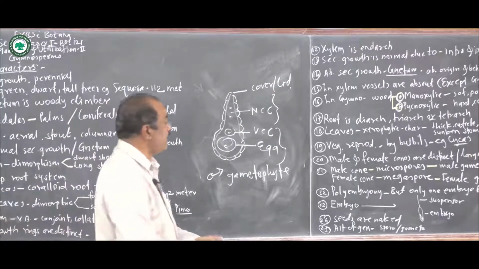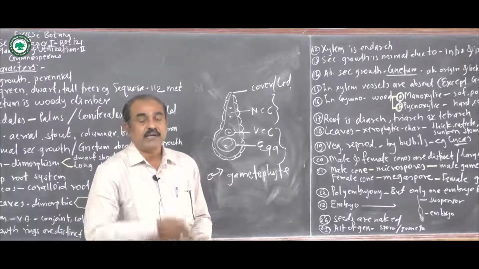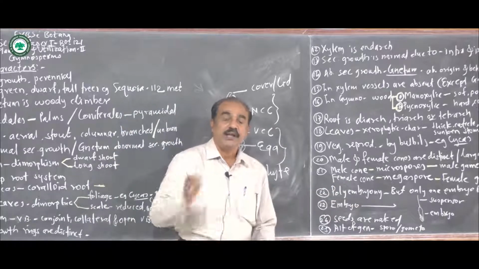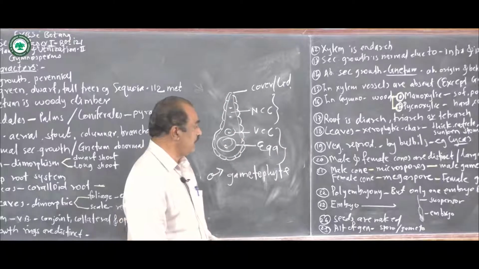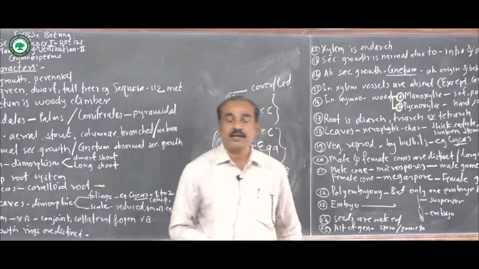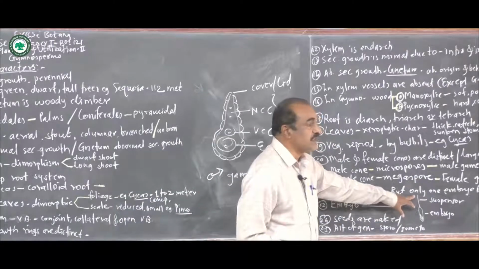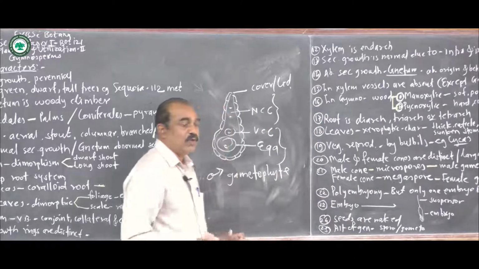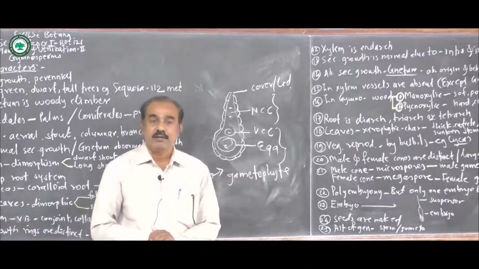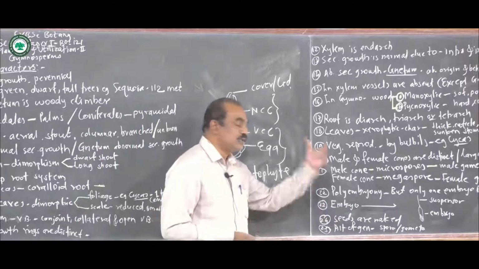Now the next character. In the majority of gymnospermic plants, there is polyembryony. But at last, all the embryos get aborted, and only one remains functional and develops into the next generation. Now this is the embryo. The embryo has the suspensor and also the plumule and radicle. Toward the upper side, there is the suspensor for absorption or nutrition. Now seeds are naked. This is the characteristic feature found in all gymnospermic plants. That means the seeds or ovules are naked.